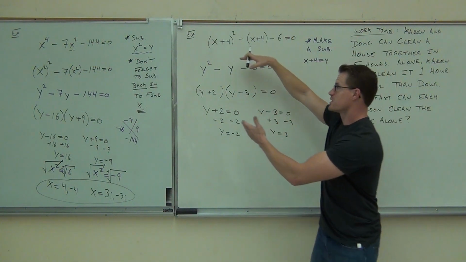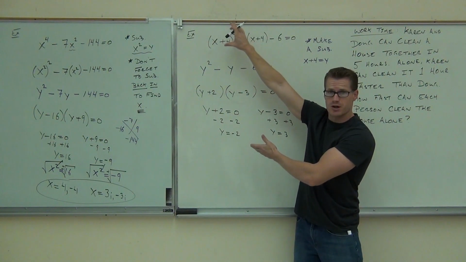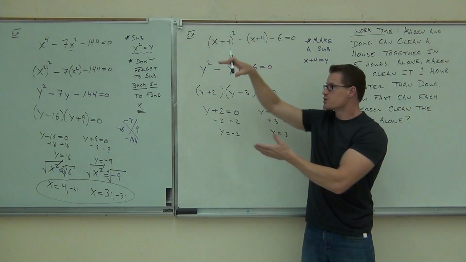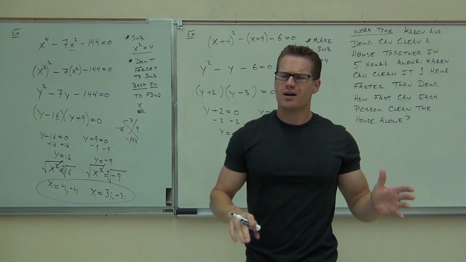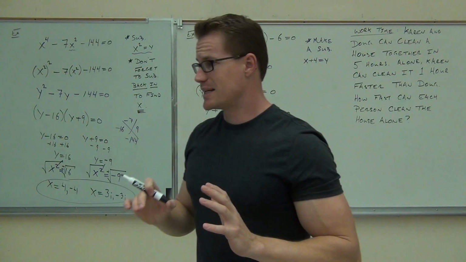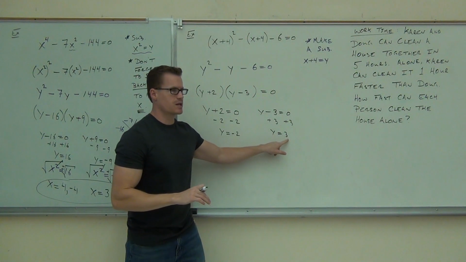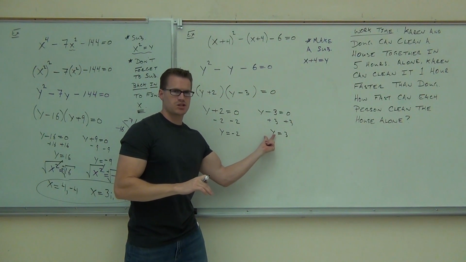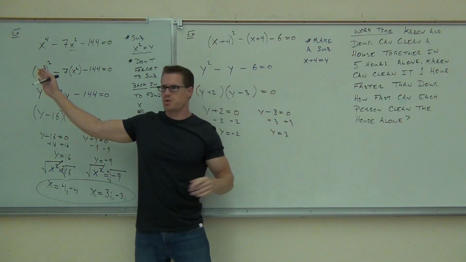No. We kept these y's all the way down on purpose, because we're not dealing in the same variable that we were. We made a substitution. So we still have y's all the way down to here. Now you've got to change your y's back into x's. So you tell me, if y equals negative 2 and y equals 3, what's a different expression instead of y? What can I write? It's very similar to this problem.